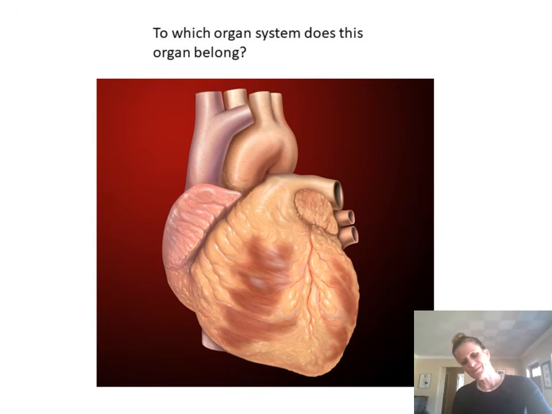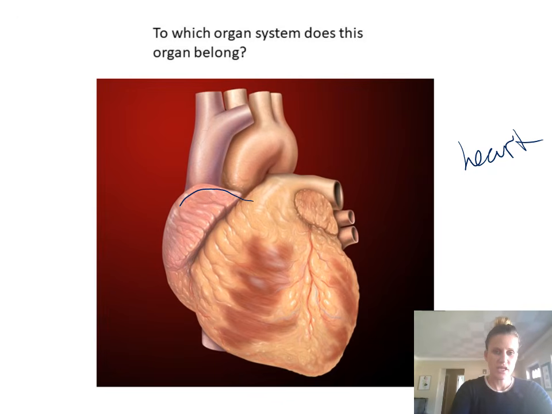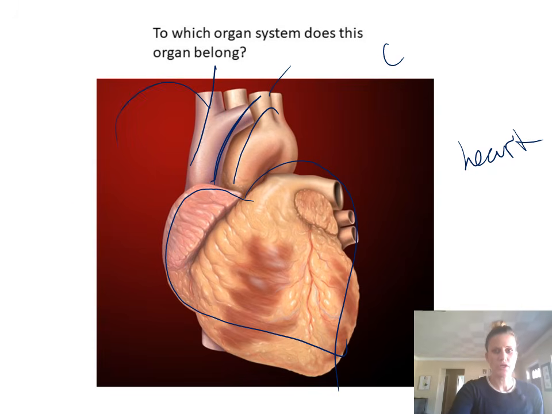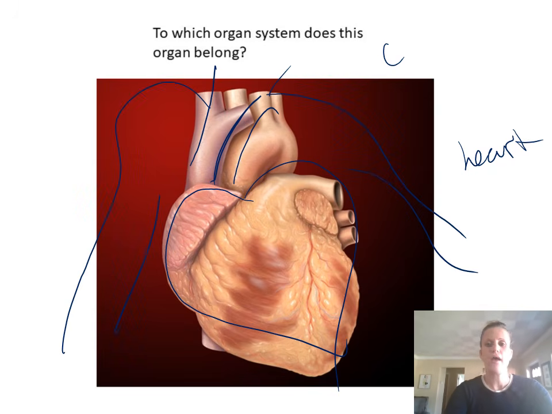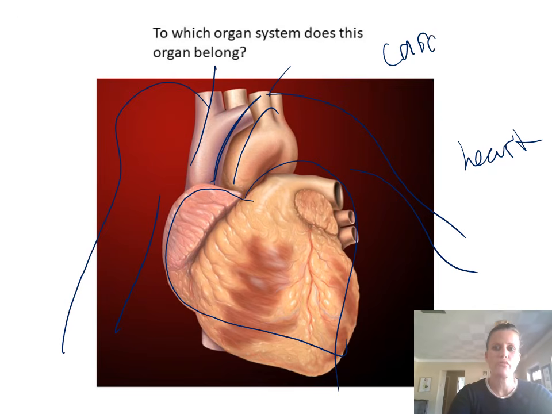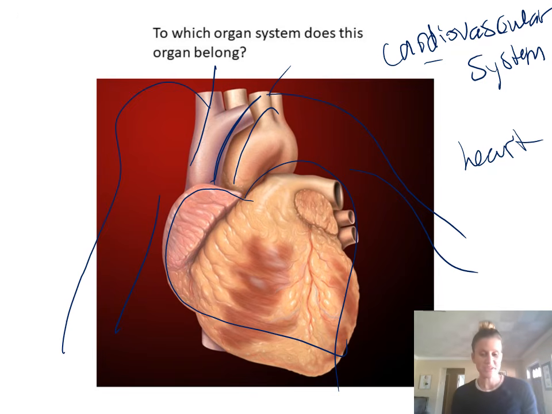What organ system does this belong to? This is your heart, right? You can kind of see the traditional heart shape, but this is your heart. Your heart belongs, as well as all the blood vessels. You kind of see the start of blood vessels up here, but I could show you all of the blood vessels going through the body, and the blood, and that is part of the cardiovascular system. Remember, cardio means heart, vascular means vessels, so cardiovascular system.